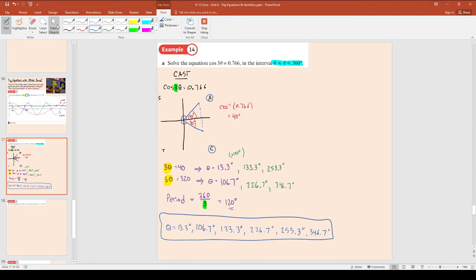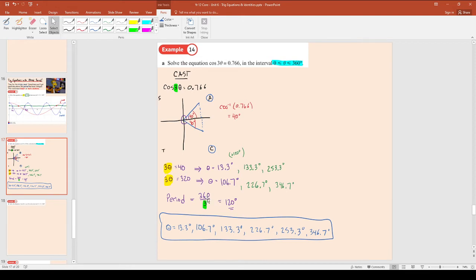Okay, so again, the steps were the same down to here, but then what you had to do is divide by whatever the period was, because it wasn't theta that was equal to 40, but rather 3 theta, giving you your 2 answers, called the principal solutions. Then you said to yourself, to get answers that are further along the wave, all I have to do is add one more wave to where I am, because that's how many degrees it takes for it to repeat. So the next solution will be that many degrees along.